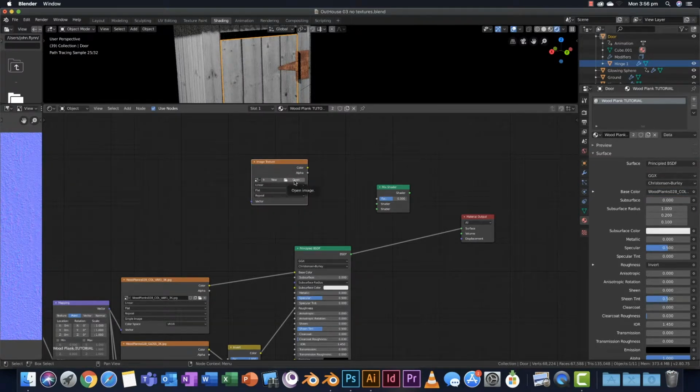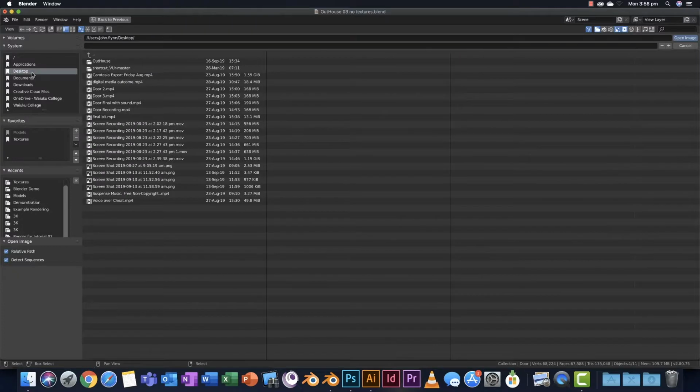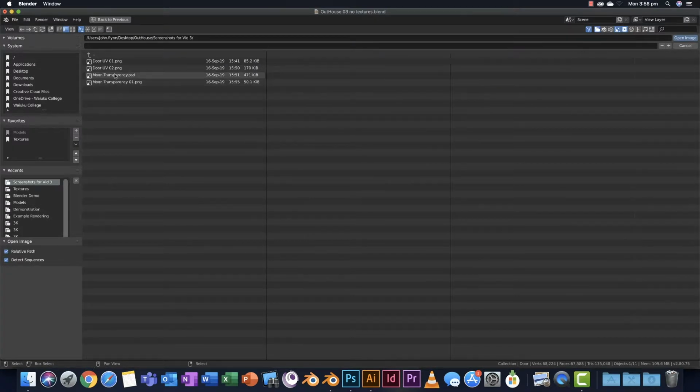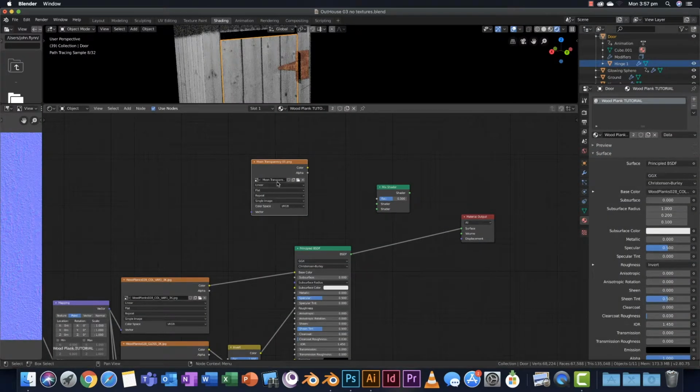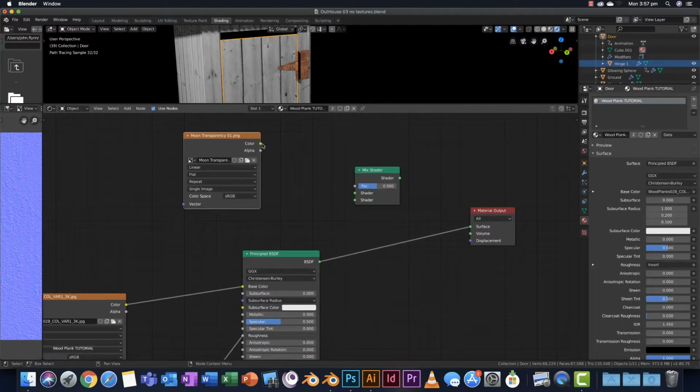I'm going to open this document. So I go open, and here we go. This is Moon Transparency 01 PNG. And I go open. One of the reasons for a PNG is, you see, that's 50 kilobytes, whereas the PSD document is 471. Okay, so none of this is connected. What I want to do is I want to mix this. I want to get the transparency information. This channel alpha is short for alpha transparency, and that's going to be in charge of where it will be transparent.